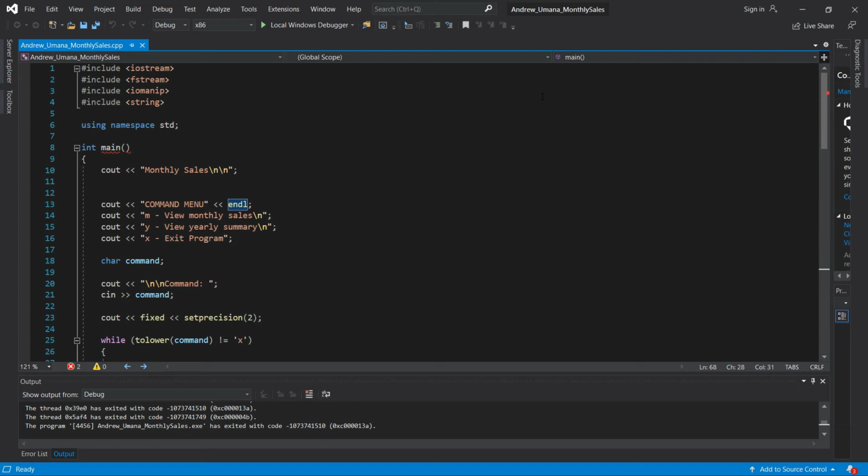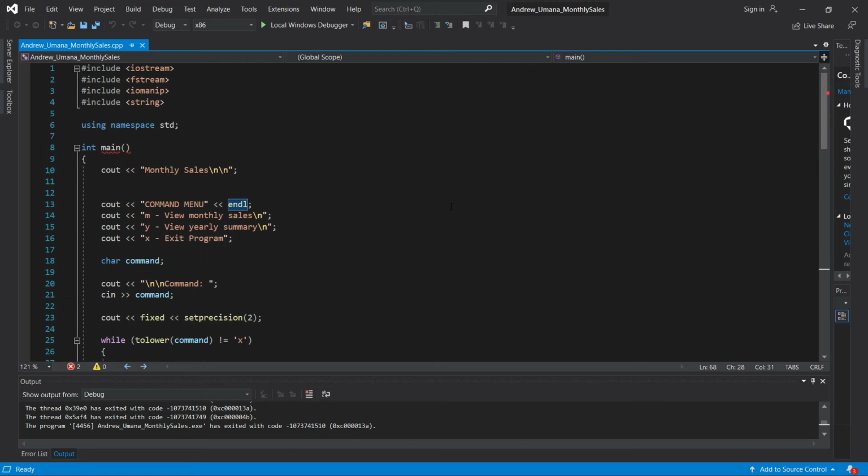So let's do an exercise with the char variable and the string variable. I think it's going to be very beneficial for us. Before we actually get started on our practice, this is for sure not our practice, but this is a program that asks for a character value constantly. So I wanted to give you an example. What this program does is ask the user if they want to view monthly sales by making the character M, or the yearly summary by making the character Y, or by making the character X to exit the program.